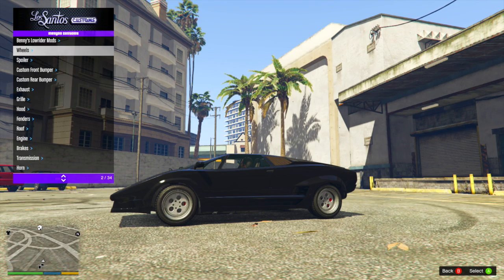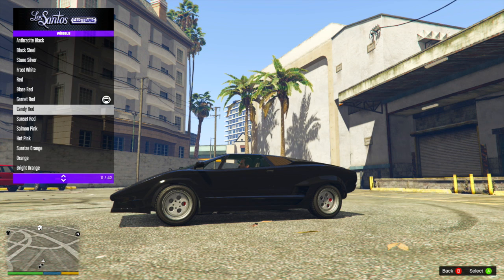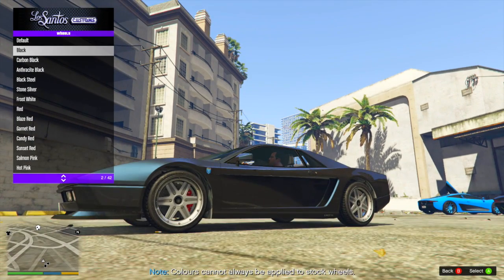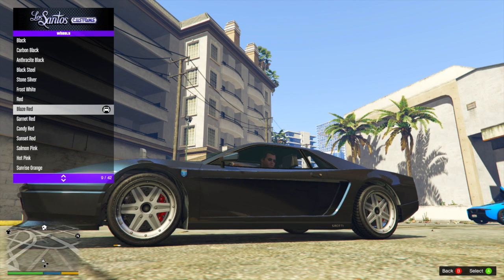If we move on to the Terreiro or the Lamborghini Countach, it can actually not have its wheels changed, which is not surprising because the Unreleased Classic can't have the wheel color changed either, so I didn't expect that to. Moving on to the Cheetah Classic, it can also not have its wheels changed, which is quite a bummer because those are some actually nice stock wheels, and I don't think any of them really match what we have going on in the game so far, so unfortunately we cannot change those.